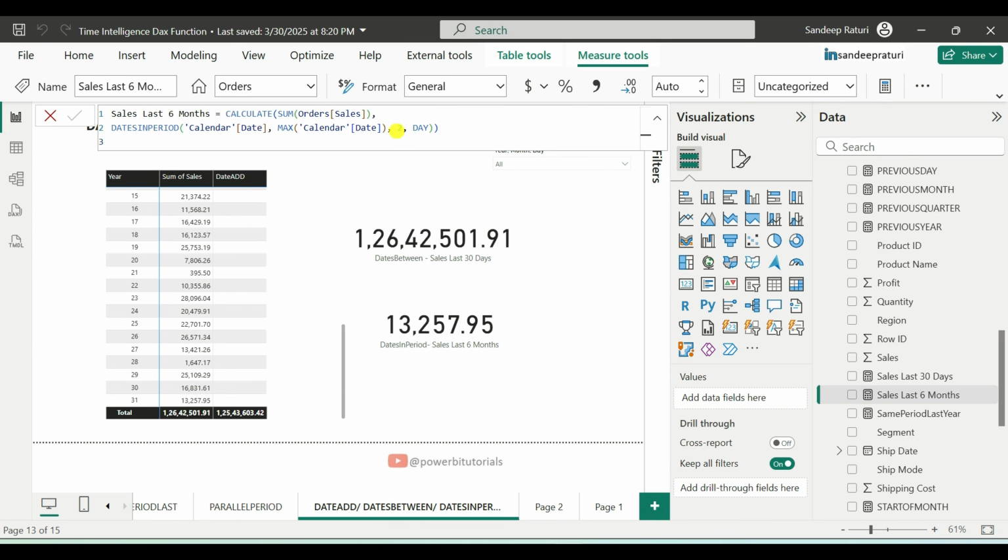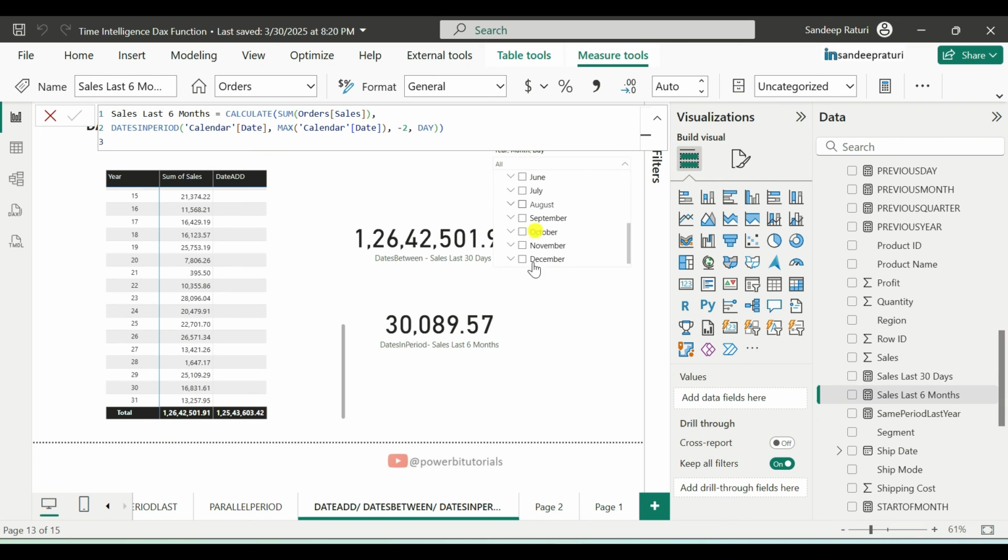And what will happen if we change the interval from 2 to -2? Let's see the result. Now it will go back 2 days from the max date, which is 31st December 2015. So it will show you the 2 day sales, meaning 30th and 31st December 2015.